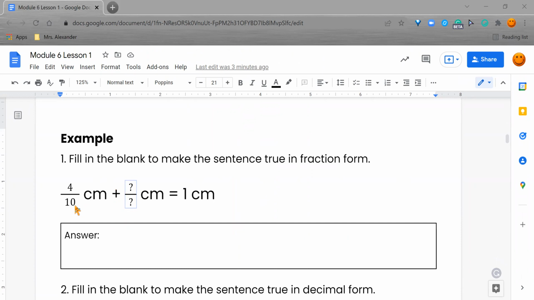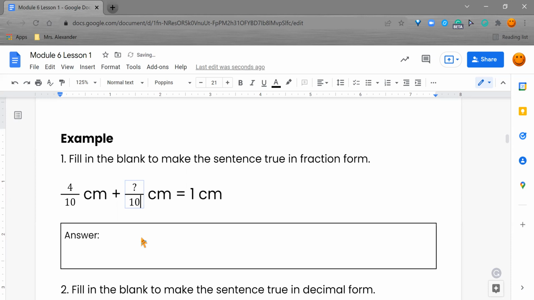When we add fractions, we know we have to have a common denominator. So I'm going to go ahead and put my common denominator in. The next thing we know is in order to make it a whole one, we have to have the same number, our denominator, over itself. So I'm going to put the 4 here. We need to add some number which gives us 10, because that's what we're looking for, you guys. 4 plus what gives us 10? Yes, it's 6. Great job.